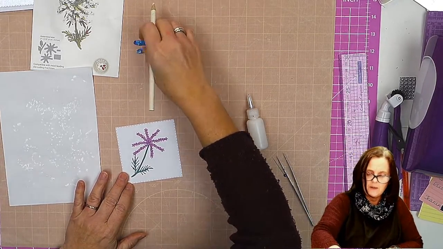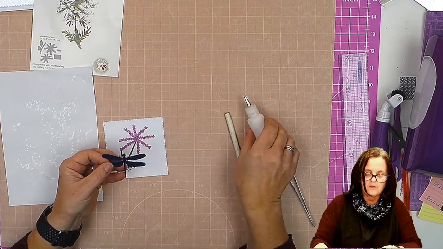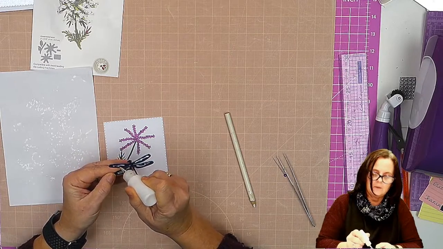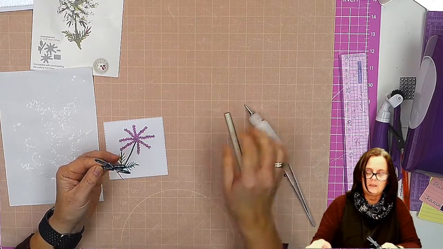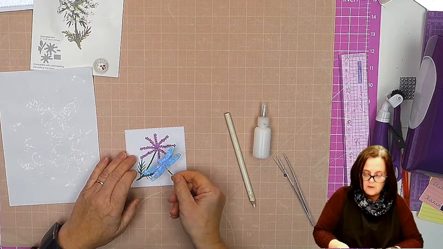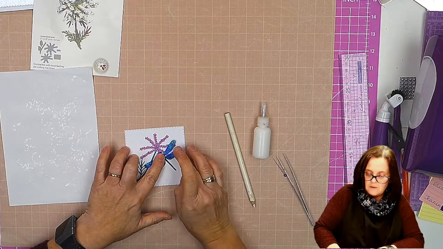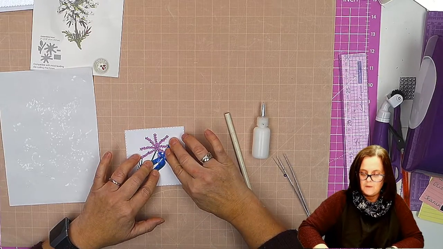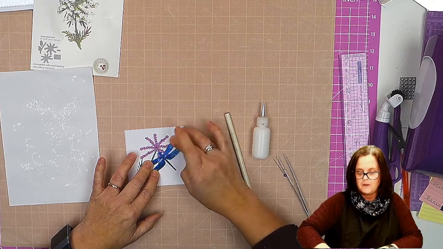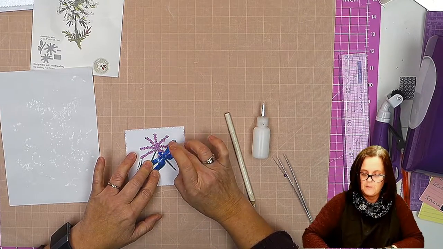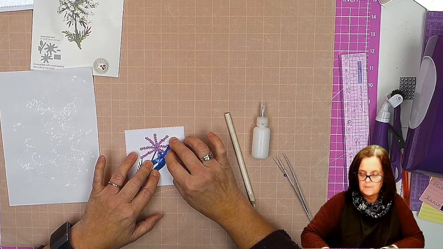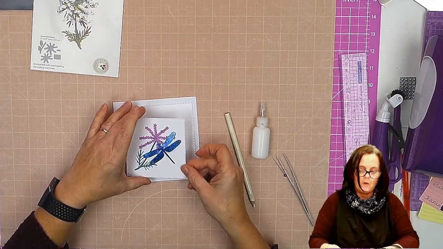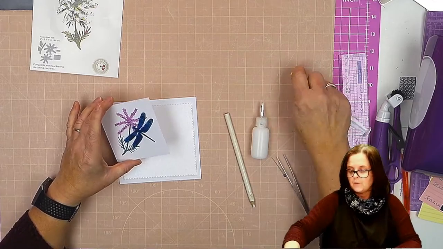The flower is now done, and now we're going to put our dragonfly on, so we're going to glue down these wings. And as we only glued the acetate to the body, once this is dry, the acetate wings will lift up. I'm going to stick our dragonfly there. Give me a little bit of a push down because it's going over the top of these flowers. It needs just a little bit of help to stick. So it's going over something 3D. So that's done. And then we're just going to put a little bit of 3D glue gel on the back to lift that up off of the card.